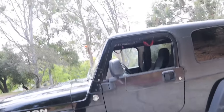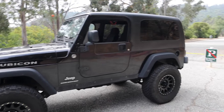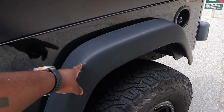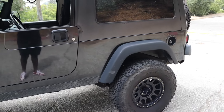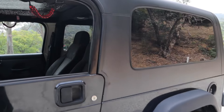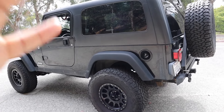Starting off with the wheelbase — this is a high-demand version of the Rubicon from 2005. It's the long wheelbase. The way you can tell is just by looking at where the wheel well starts here. The traditional one will start around this part, so you do have an extra few inches added to the whole base, which helps with the balance of the car when you're going off-roading and provides extra space in the interior for storage.